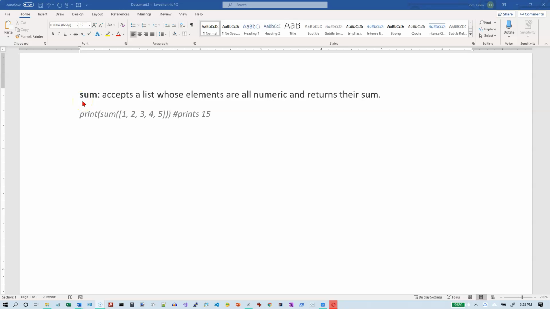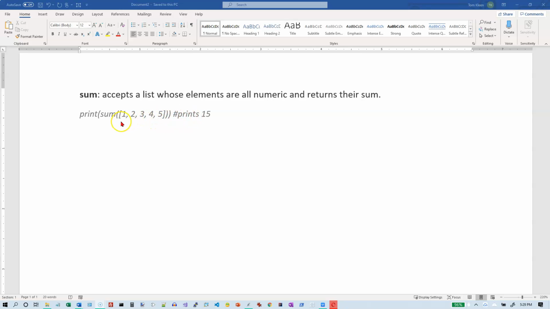The next function we're going to look at is a function to sum all of the elements in a list. We are assured that the elements are all numeric, and we need to step through them, add them all up and return the sum. So in this case, we want to look at the 1 and add it to a total, look at the 2, add it, now we got 3, add 3, now we got 6, add 4, now we got 10, add 5, now we got 15.